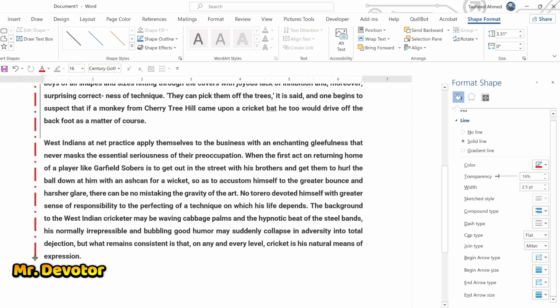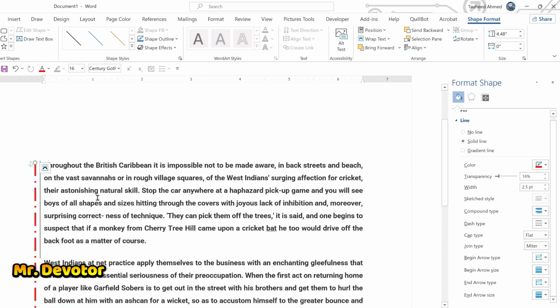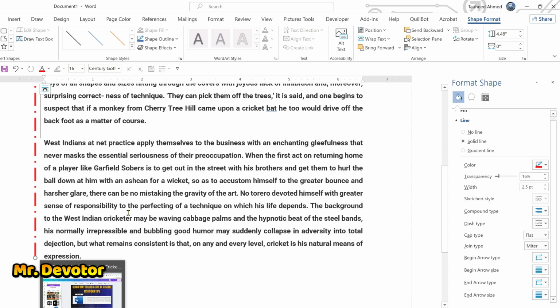I have increased the size of the vertical line according to these two paragraphs. Make sure you press the Shift key, otherwise the line will not be perfectly straight.